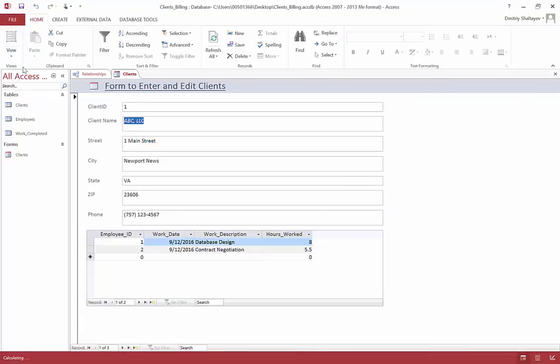So what happens if I switch back to the form view? Well, the gray background disappeared, right? I cannot click anywhere, but I still can see this gray rectangle around it. So this is pretty much the borders, the boundaries of my text box control. So I can make them actually disappear too.